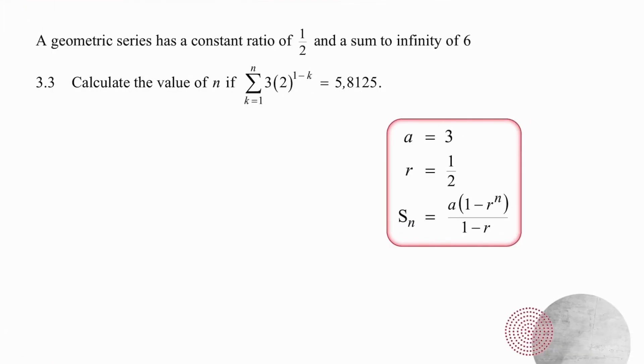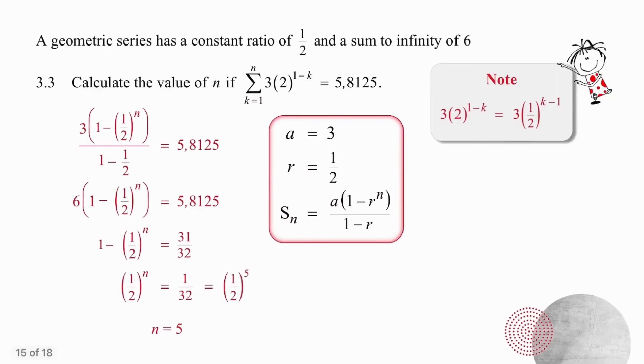In question 3.3, we are working out the value of n. So the result of this sum formula is given, and we are going to substitute a equal to 3, r equal to a half into the formula provided. Try the question on your own and then we'll help you with it. Using the conventional formula, substitute a, substitute your half, and put the result in. In this question, we have no idea what n is. So we're going to simplify what we can.